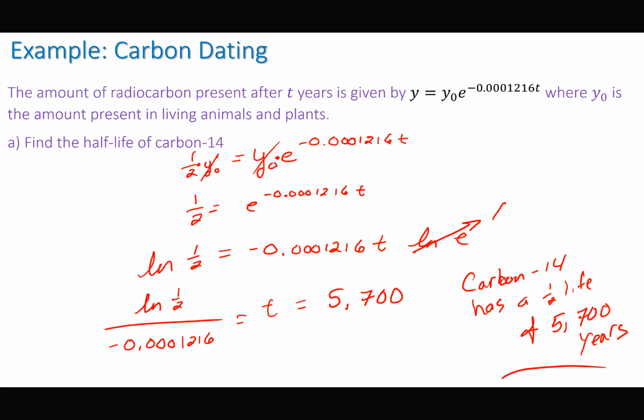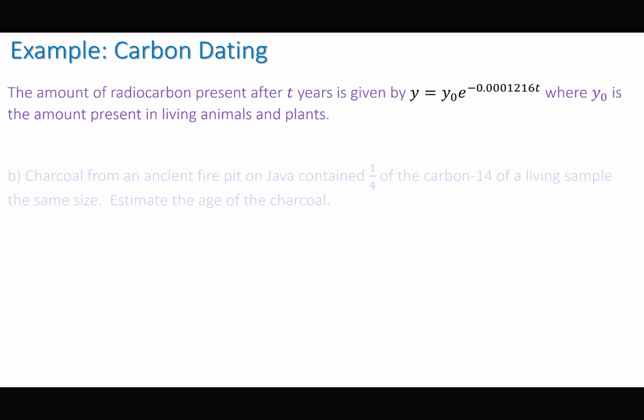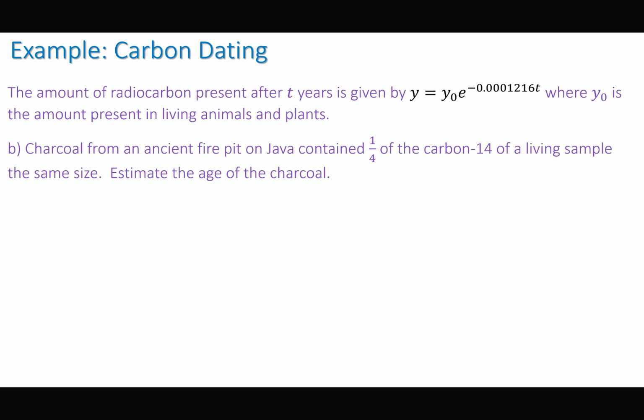One more part B to this question, and we're done. Okay, all right. So same setup, but part B. Now we have a new substance, some charcoal from an ancient fire pit on Java. I don't know where Java's at. It contained 1/4 of the carbon-14 of a living sample the same size. Estimate the age of that charcoal.